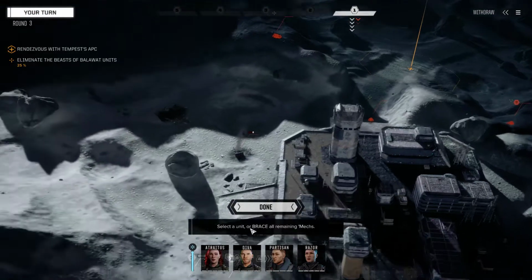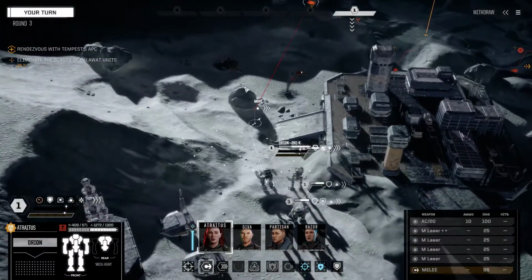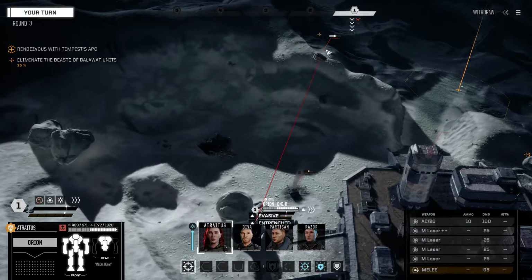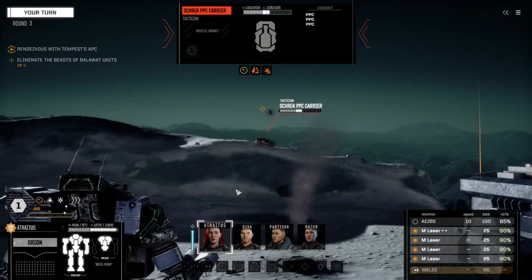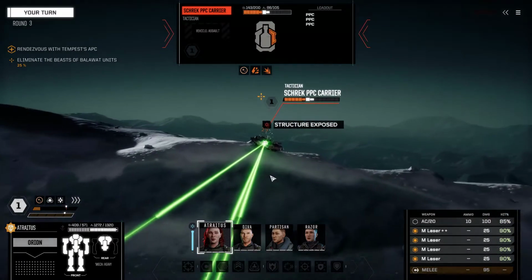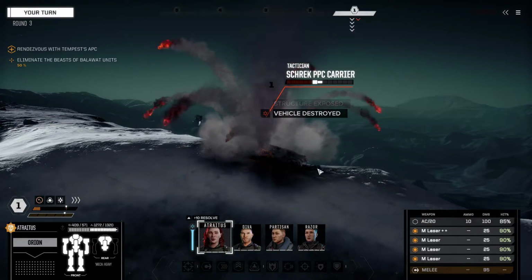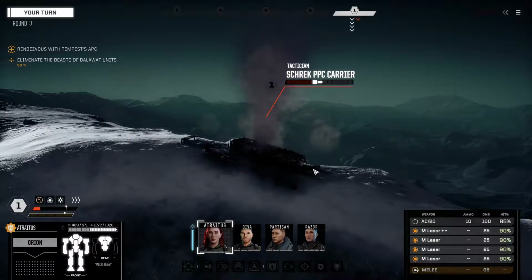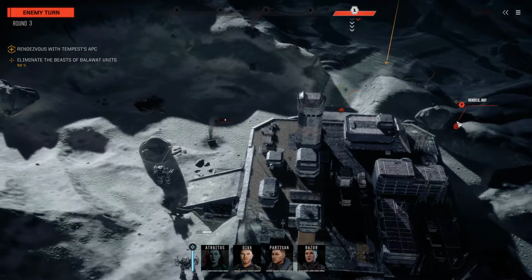Okay. He went there, so the fight's going to be up here for sure. We can move the Orion here. Okay, that is a Shrek PPC carrier. We're going to go ahead and fire on that, but we're not going to fire the AC-20 since it's so poorly maintained. And it's just dead. Enemy unit destroyed.